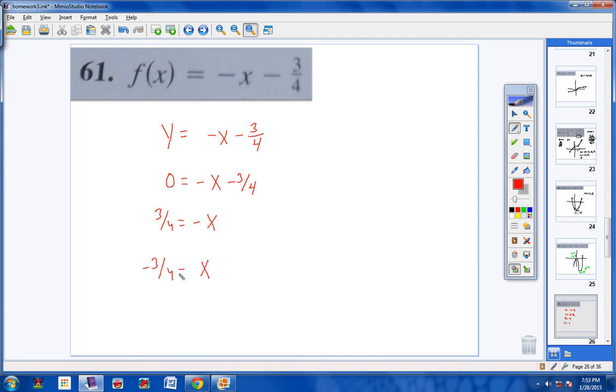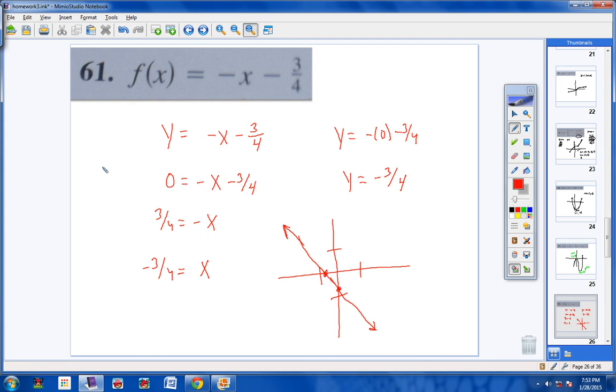So there's your x-intercept, -3/4. Now to find the y-intercept, put a 0 in for your x. So 0 minus 3/4 is -3/4, there's your y-intercept, okay? So here we go. We're going to go to -3/4. Here's -1, so we'll go to -3/4 for the y-intercept. The x-intercept, or this would be the x-intercept here, sorry. The y-intercept would be down here, -3/4. So the line would look something like this. Okay, so there's the graph of the line.